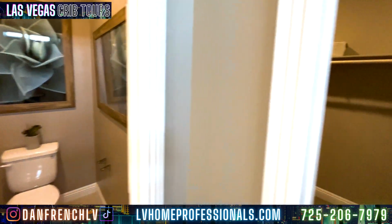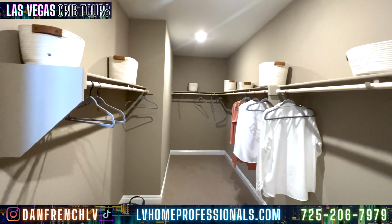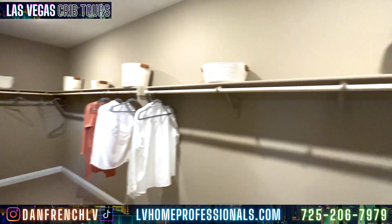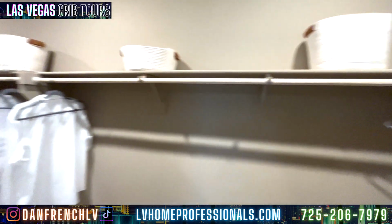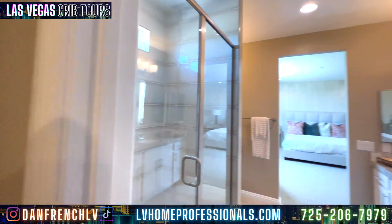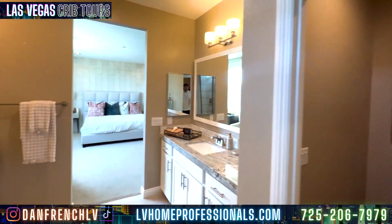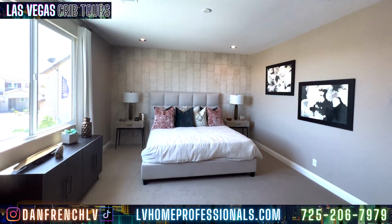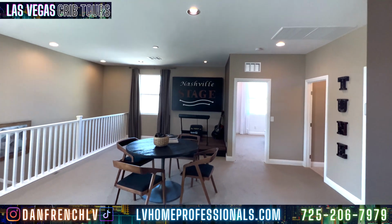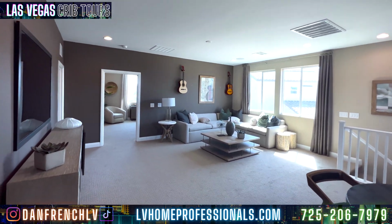Then you have your private toilet, and then you have your walk-in closet. Now this is nice. So again, you look at the other property that they're selling over here at Century Communities, home builder. The other walk-in closet wasn't as big and it wasn't as deep. The bathroom at the other house was a lot better, though, and the owner's suite was a lot better. So you're gonna have your give and take. The other house had a better kitchen. So, I mean, just taking a look at all this, it's beautiful. I love this house. I really do. And like I said, if you guys want to make an offer on this house, they're available. We just need to act fast and put your offers in quick.